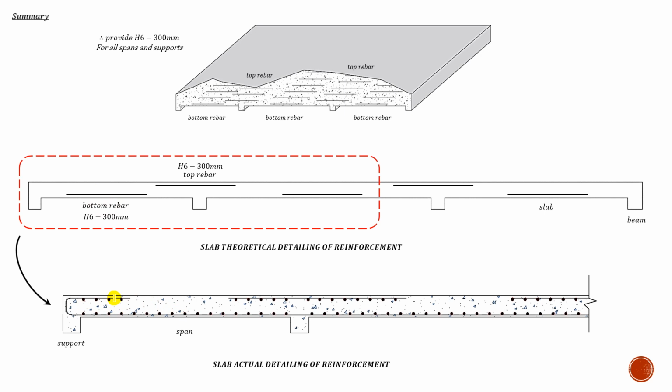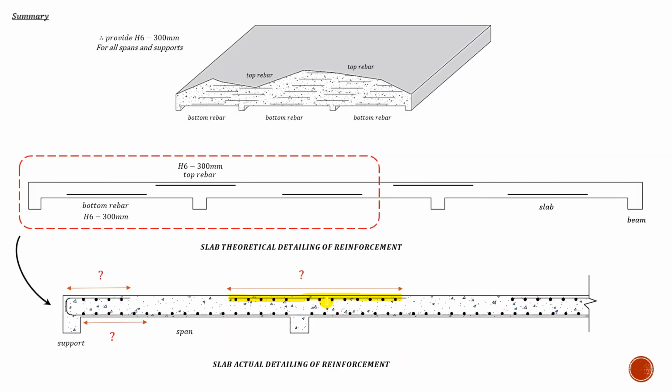It might be more or less. Now the thing is, what kind of reinforcement? This top reinforcement, why would I provide top reinforcement here when I don't have any bending moment? And why do I have 2 layers of reinforcement, not just one? This is the first one and this is the second one, either for the top or for the bottom. Do I have to keep the H6 300mm? And why would I leave an empty gap here? Do I have to keep it empty, or do I have to provide any kind of reinforcement? Also, to what extent do I have to extend my reinforcement? I know this is a negative bending moment, but to what extent do I have to extend it?